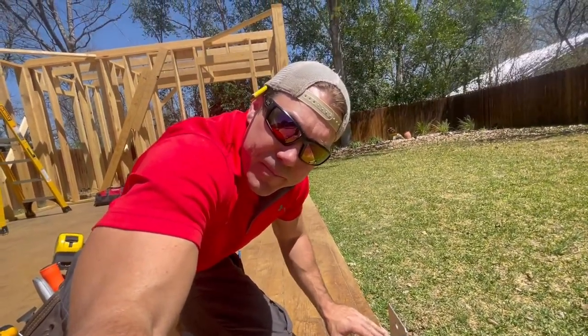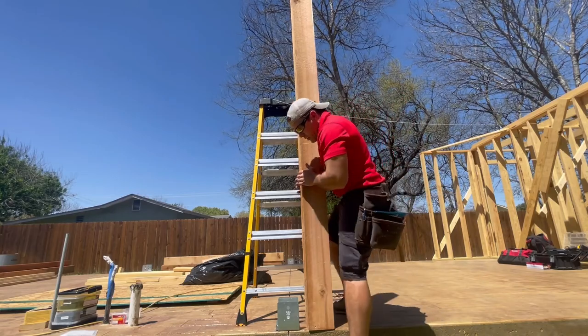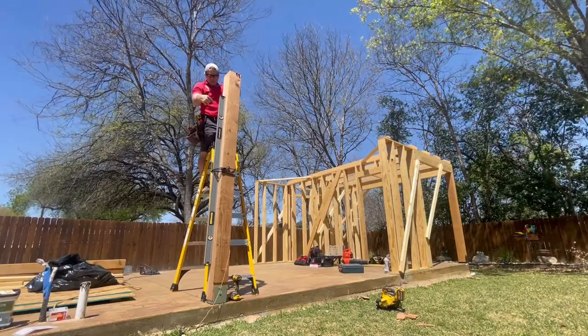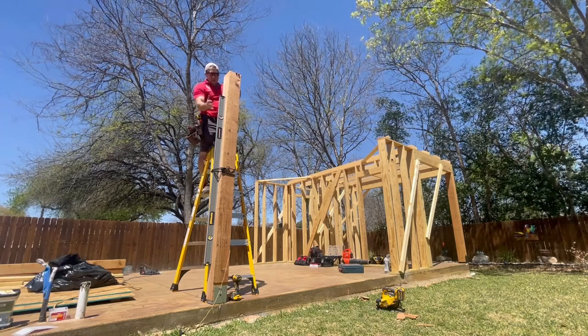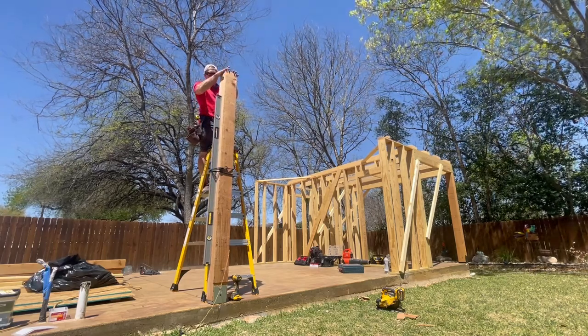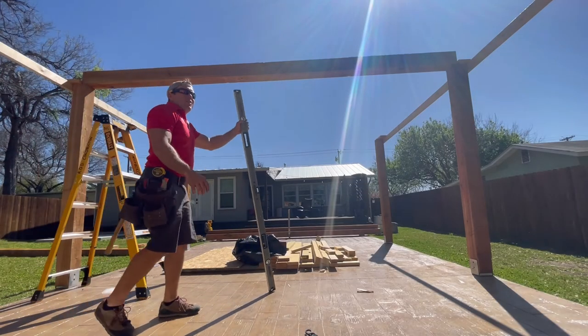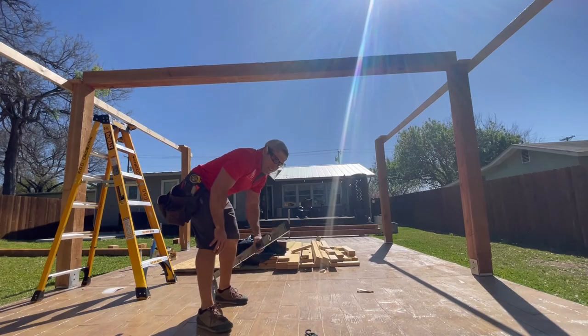Post bases are set, anchored into the concrete. Next thing that I'm gonna do, up on the ladder, run a string from this wing wall behind me to this first column. Okay, we're gonna just set our post temporarily. Post is set temporarily with a set screw in the base. I got my level bungee cord to this side because I just wanna make sure that it's level. We're gonna check to see if it's plumb, not level.